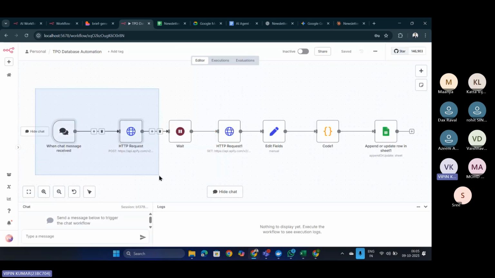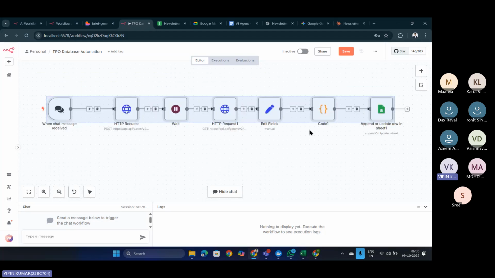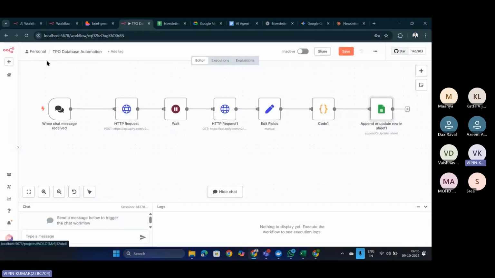So the core difference is, in this case, this is not an AI agent, it is an AI automation, where it follows a specific workflow, but it does not use its brain. For example, I'll try to explain. It is a scraper which I made for automating one of the processes, which I feel to be very boring. This tool basically scrapes all the comments from a LinkedIn post, and it creates a sheet containing all the necessary emails of that specific LinkedIn post that I used to send via chat. So this is an AI automation where we don't have any brain.